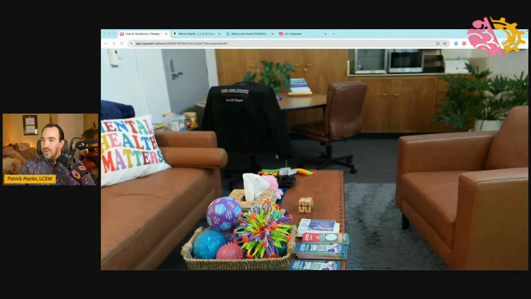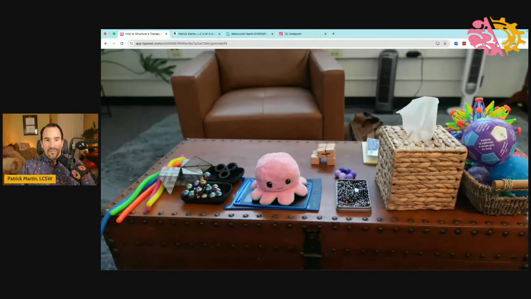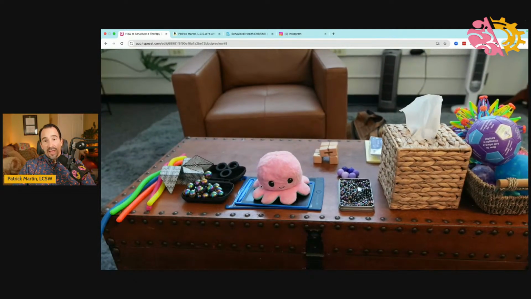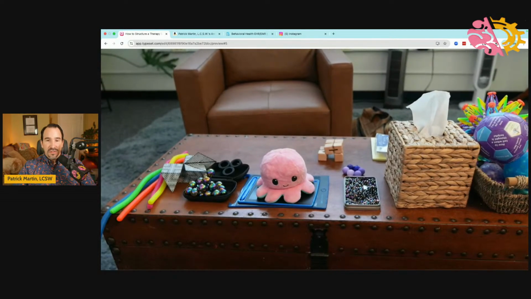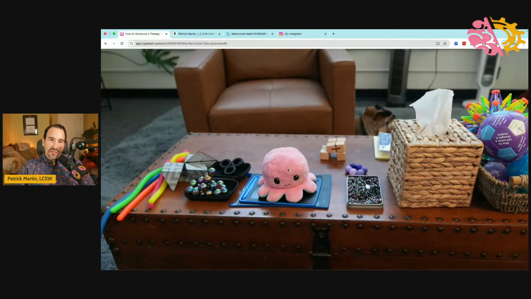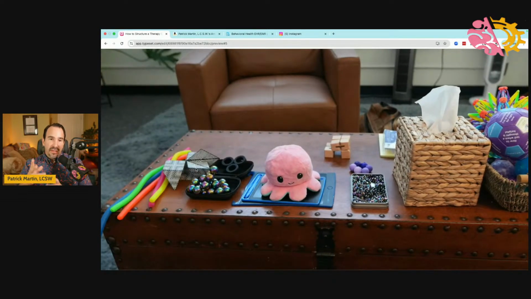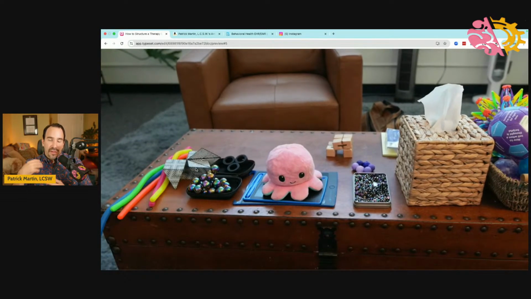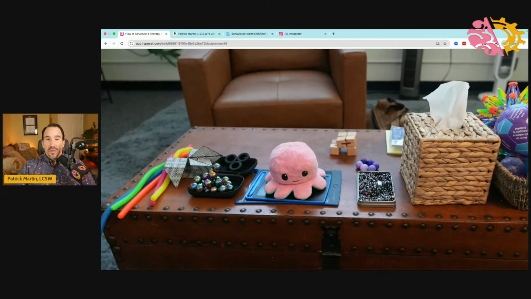So another thing you can think about, like where I work, I also have different types of fidgets, whether they're magnets, fluffies, squishies, things that are tactile and give them different ways to help them feel more comfortable. Plus, as they're focusing on something, it helps them kind of unlock and calm down, unlock what they want to talk about.